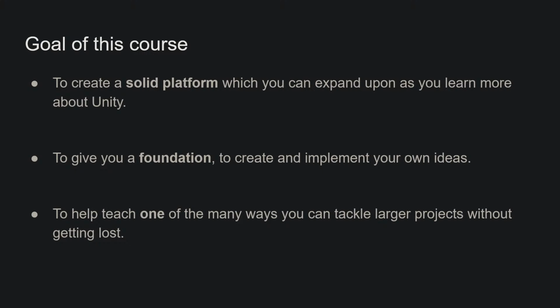In programming, in everything, there is no right or wrong way of doing it. There is just various ways of how efficient you are. And of course, something that's efficient in one instance won't always be efficient in every instance. So learning as many different ways of doing this is really important. That's why the last goal of the course is to help teach one of the ways, just to help give you guys a better understanding of how you can go about these projects.